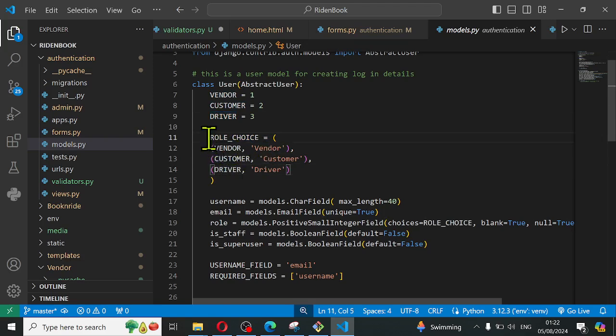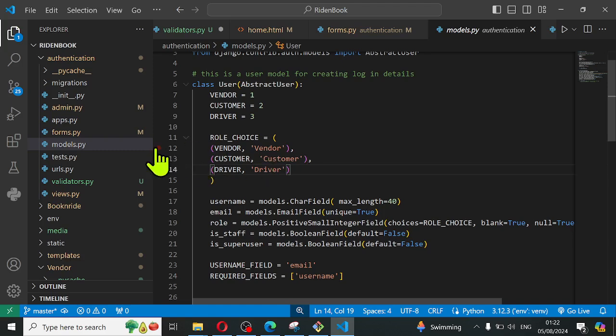So we declared a tuple here called role choice because we want to assign one of these items to the person that is doing the registration. So if the user clicks on the vendor registration form, their role will be vendor.